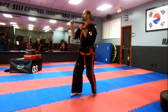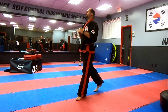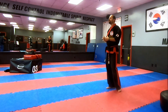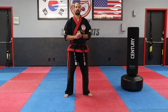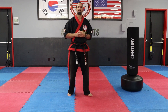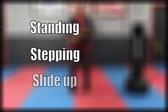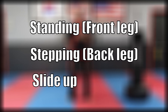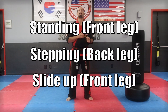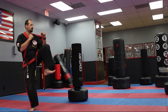Take time to practice each kick individually: the standing front kick, the stepping front kick, and the slide-up front kick. Then put them together in the kicking progression. The order is standing, stepping, slide-up — kicking with the front leg, then the back leg, then sliding the back leg forward and kicking with the front leg again. It looks like this: first kick with the front leg, then the back leg, then slide up.